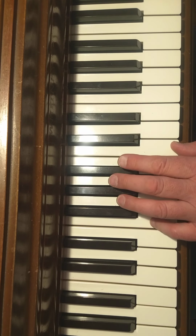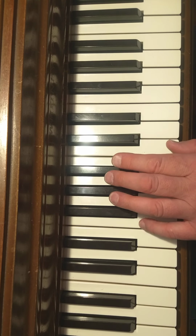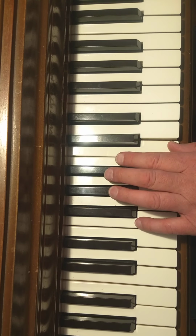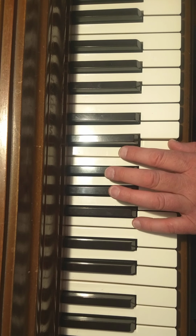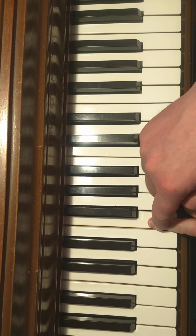Now, if you wish, you could lift the three middle fingers off, 2, 3, and 4, and you could go 1, 5, 1, 5. And by the way, finger 5 will be located to the left of the three black keys.